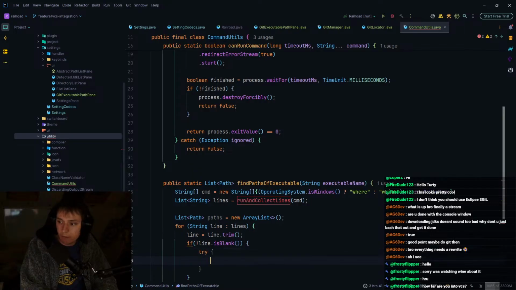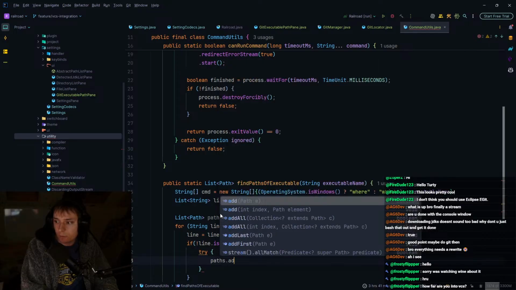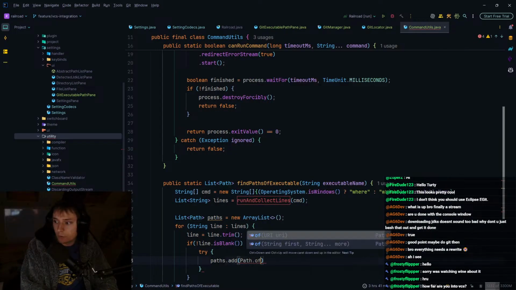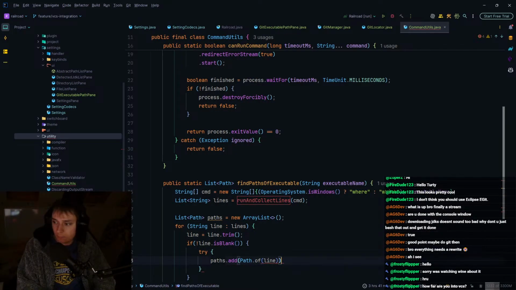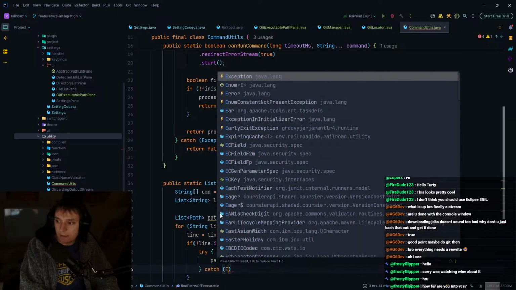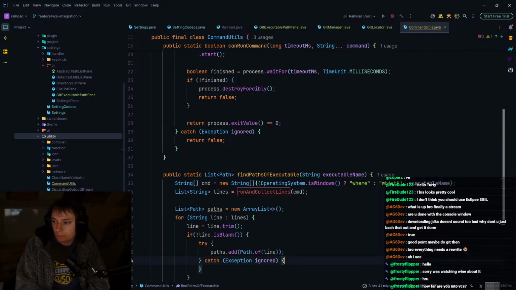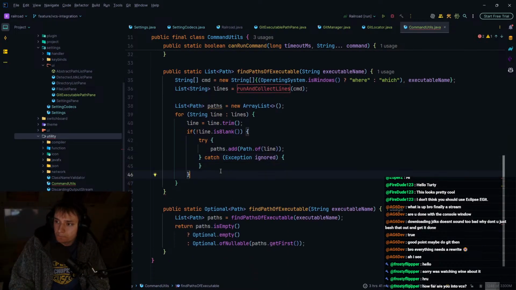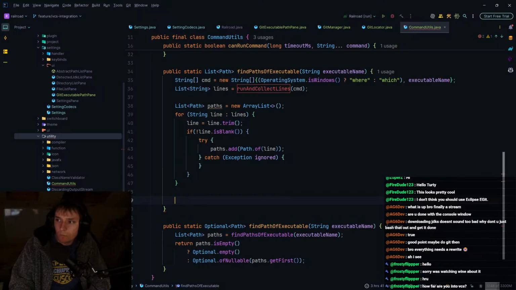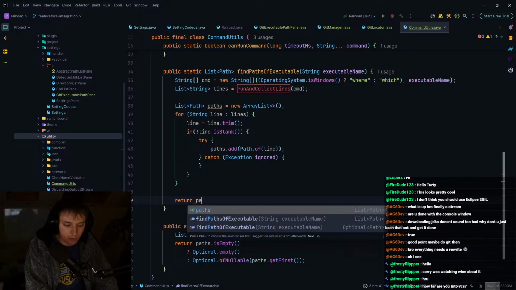So try paths.add Path.of line, catch an exception, and we can probably just ignore the exception, to be honest. And then just return paths.